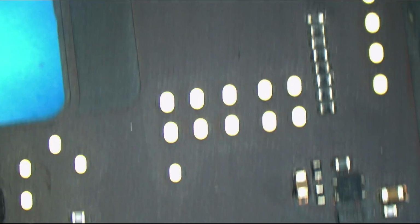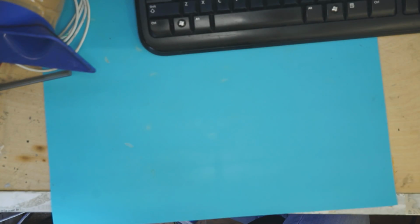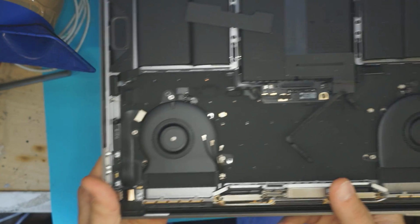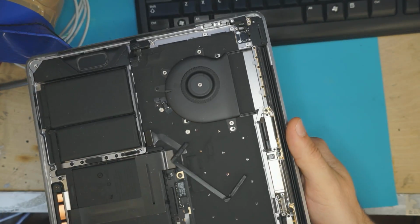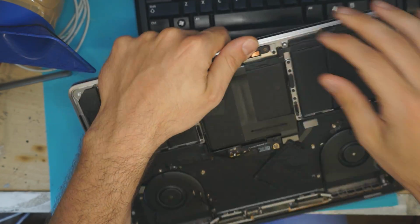Okay, so this is the machine, and as you can see, the board shows no signs of liquid. Now we're going to examine the casing of the machine itself. This is the casing. Now let's take a look at the inside of the machine itself. This is the MacBook. And we've seen many liquid damage machines in this channel that I open on a regular basis. And as you can see, there is no sign that liquid has ever gotten inside this machine.